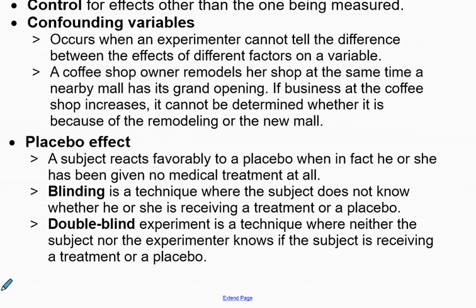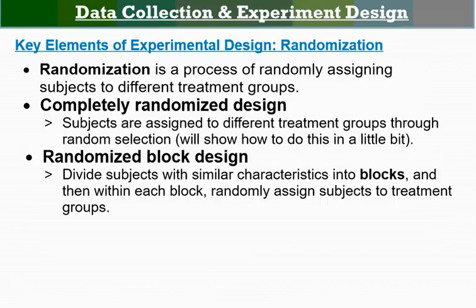So if this was some medical study, one person might be given a pill with the actual medicine, and one person might be given a sugar pill. So blinding is when the person doesn't know whether they're receiving the actual medication or a sugar pill, in order to avoid the placebo effect, where somebody is kind of psychosomatic in making themselves feel better because they think they're receiving some type of medicine. So you want to control for that placebo effect by doing blinding or a double-blind experiment.